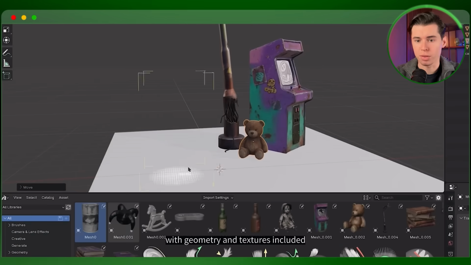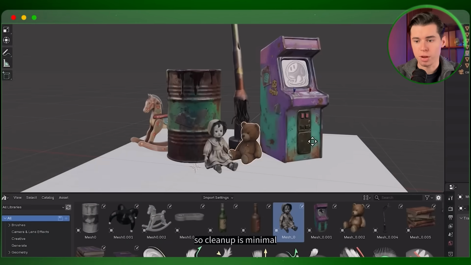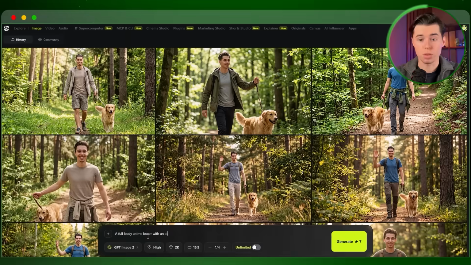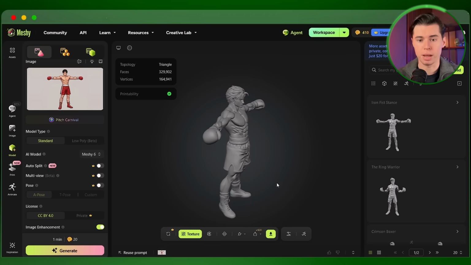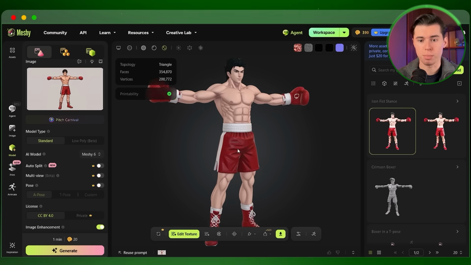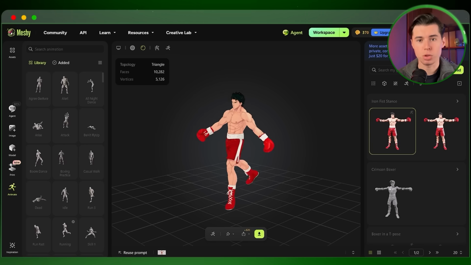And if you're a content creator, these models open up a whole category of video that used to require a full animation studio. You can import your character into Blender, set up a simple scene, and render a short cinematic clip entirely for free. And it works for way more than characters, because you can turn any object or product idea into a 3D model the same way, which is perfect for mock-ups, pitches, or showing a product before it physically exists. With this workflow, you can start with nothing but an idea and in a few minutes have a real 3D model that's textured, rigged, and ready to use without ever touching a single piece of 3D software.